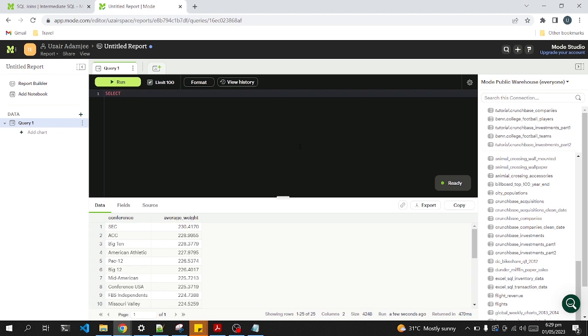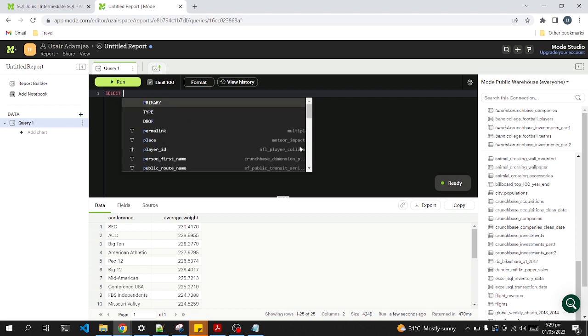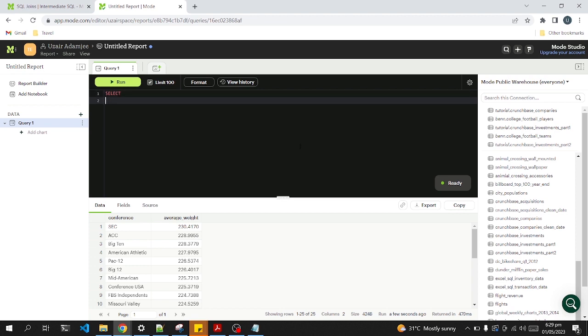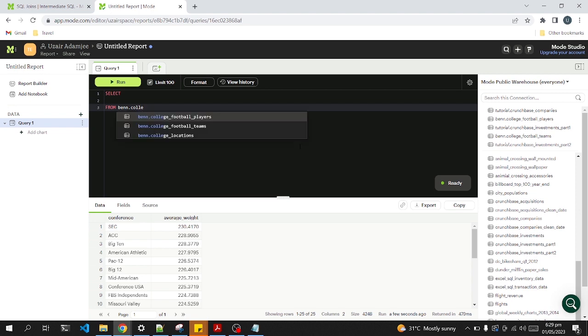In this example, we will be needing four columns that we will be showing as output. So first, we have to type from which table we want to get the data. From benn.college_football_players, and we will alias it as players.